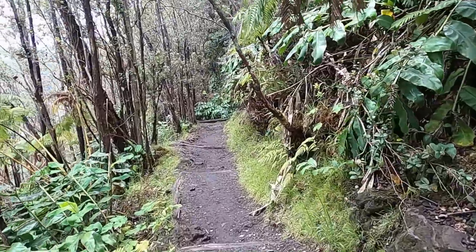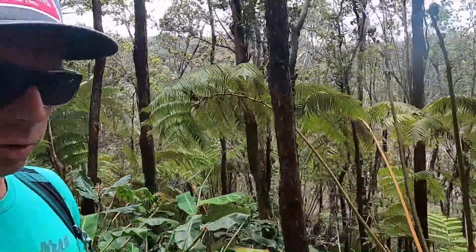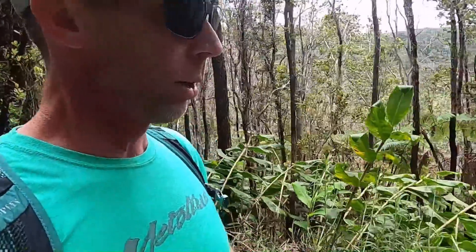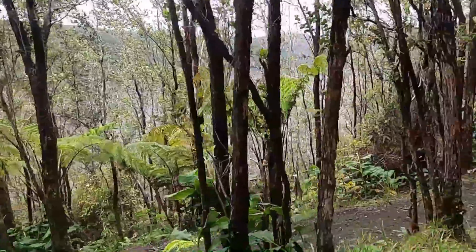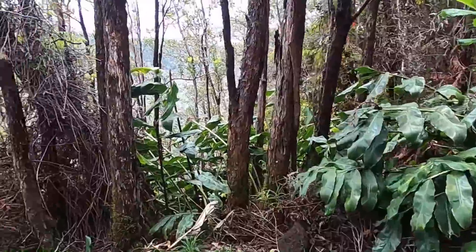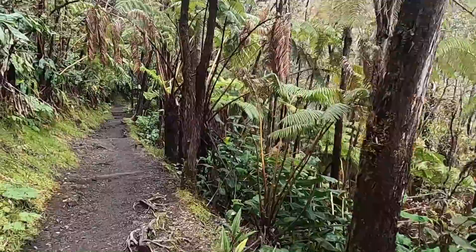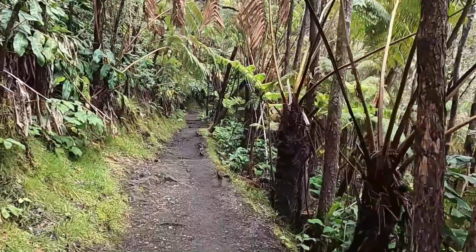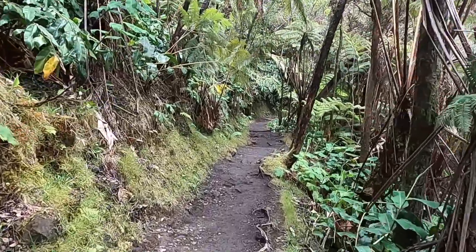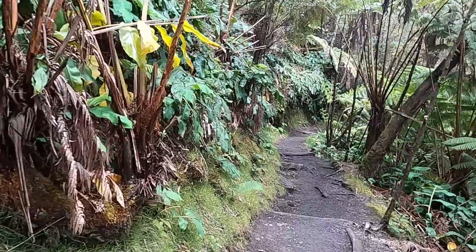Hello there and welcome to Hawaii Volcanoes National Park on the Big Island of Hawaii. I am geology professor Sean Wilsey, here with a group of students in a field geology course exploring the island's unique geology and some of its landscapes. We are currently on a hike down into the Kilauea Iki Crater, an eruptive location from 1959. We're going to take you on this journey to the floor of the crater, look at some fascinating geologic features along the way, and hopefully bring you a little enjoyment through this virtual excursion.